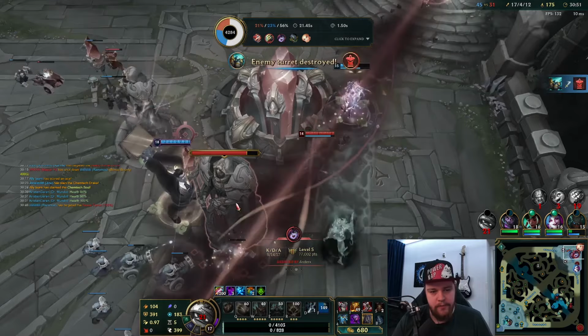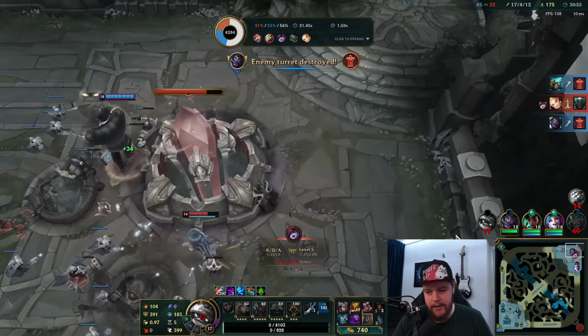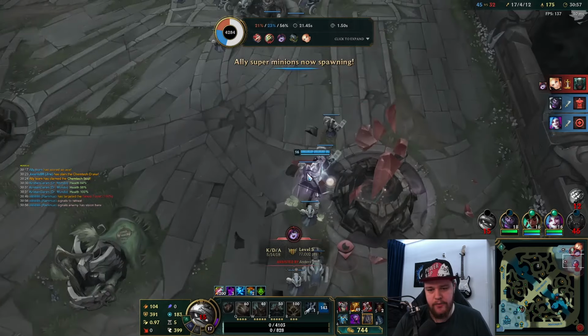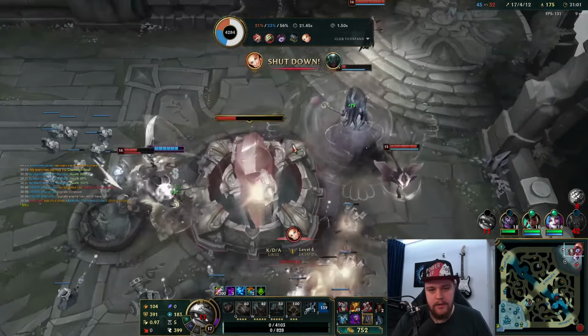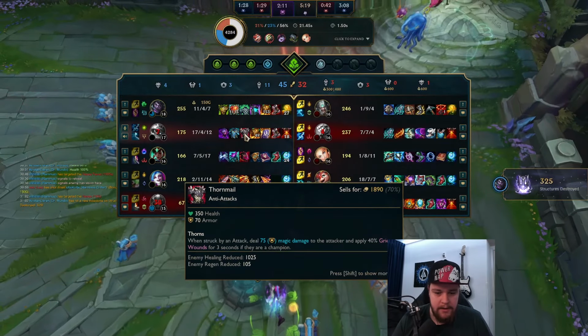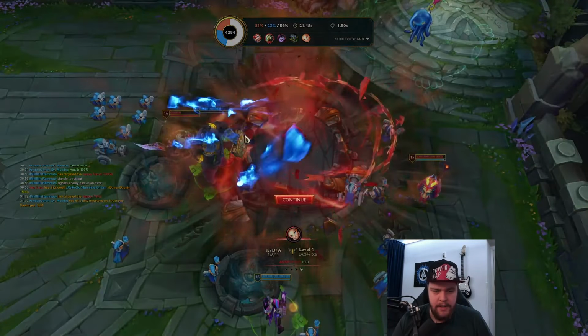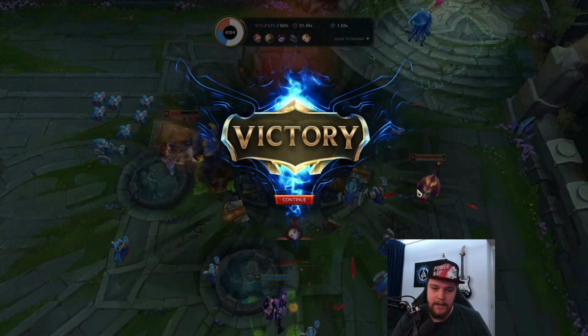He should use the proc from that on this turret, and he might be able to end the game. I think he might be able to end here. Jinx is completely trolling. She's hitting bot and hip instead of just hitting Nexus, but... Mundo has this. Ah, lovely. Well played, Mundo. Well played, my guy. Brutal game. I can't see the damage on Thornmail anymore. It's very unfortunate. Yeah. I mean, that is it for Rammus.